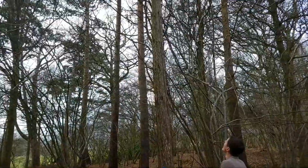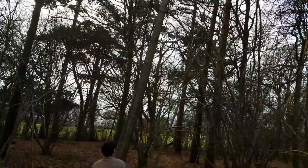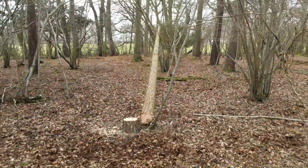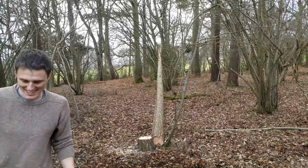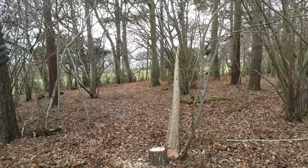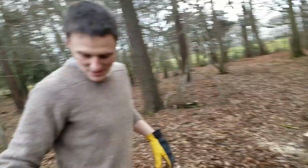Here we go. Here it goes. Whoa! That didn't exactly go quite where I wanted it. That's where I thought it was headed. Yeah, I was hoping to get it just slightly to the left of that. It's bent down over there. But well, the woods doesn't always cooperate, does it? It doesn't.